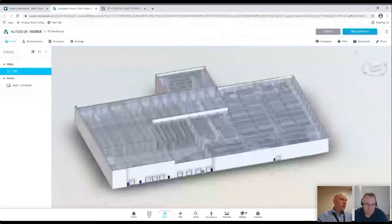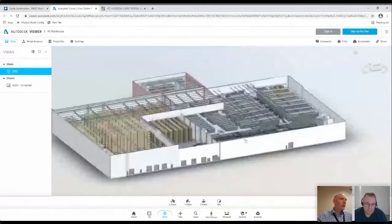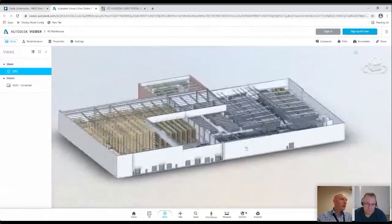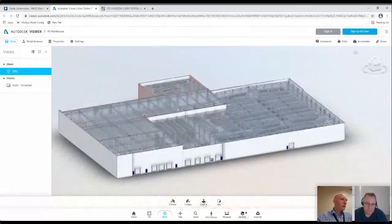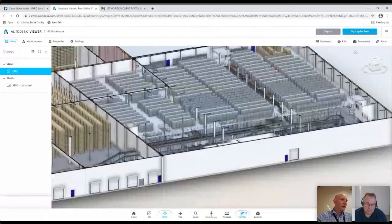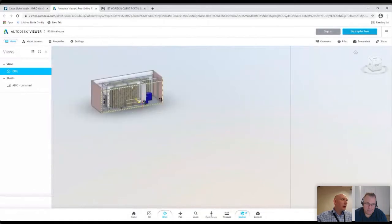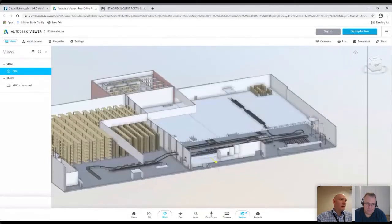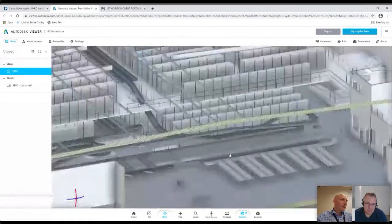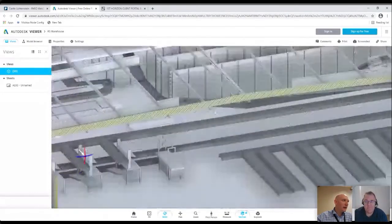This is how you could do it. This is just a free viewing tool. It's nothing out of the ordinary or unusual, but it gives you a very good means of visiting a site and understanding what's there and having a good look around the place without needing to visit there yourself. So you can see you've got different clipping tools to isolate the area you want to look at, and you can see on this example there's quite a lot of detail that can be included.